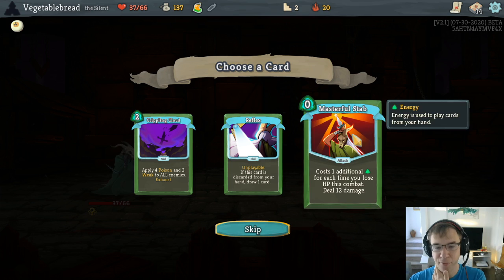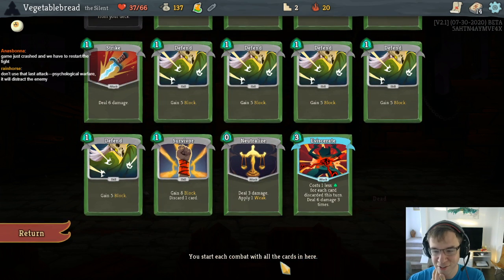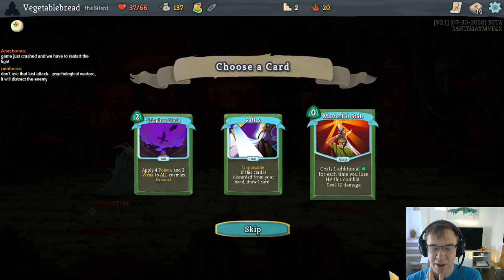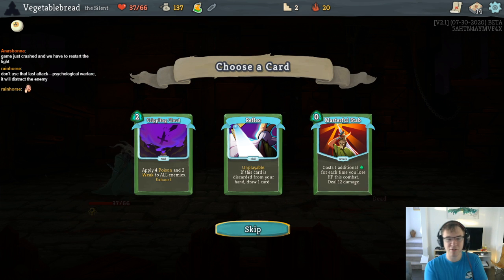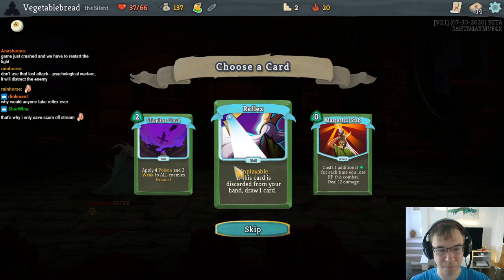A Masterful Stab works in exactly the way that Eviscerate doesn't. Snecko Eye will randomize the cost of Masterful Stab, but then it will cost more. So if we've been hit twice and Snecko Eye says that the cost of Masterful Stab is 2, it'll cost 4. So, yikes. Masterful Stab is really bad.